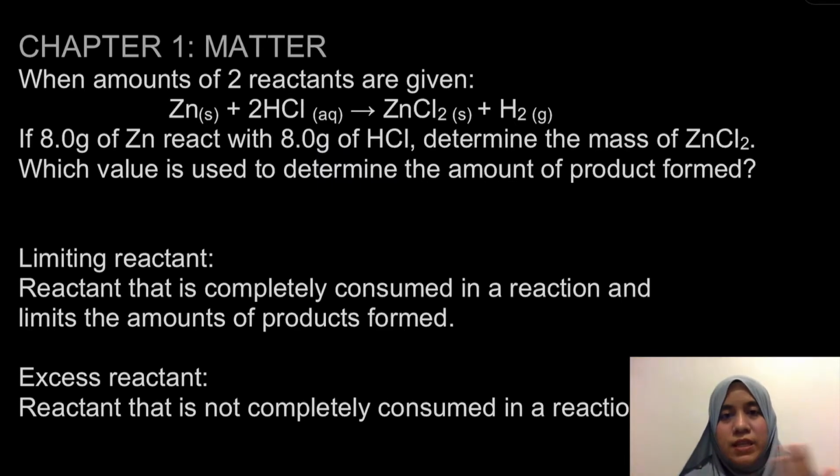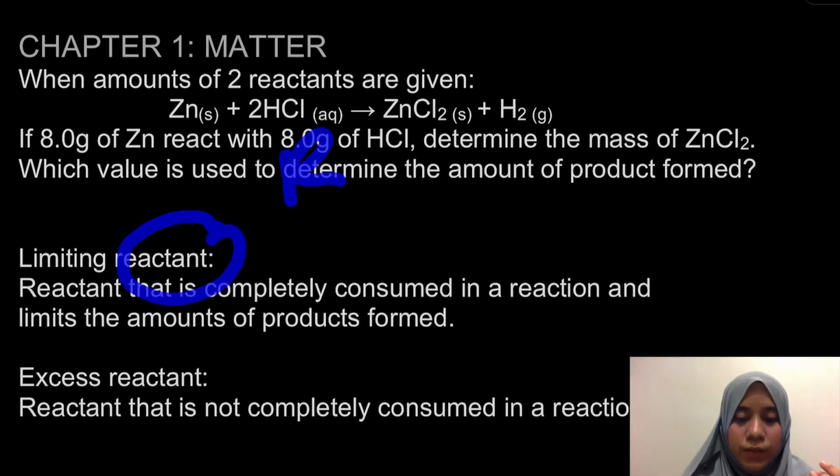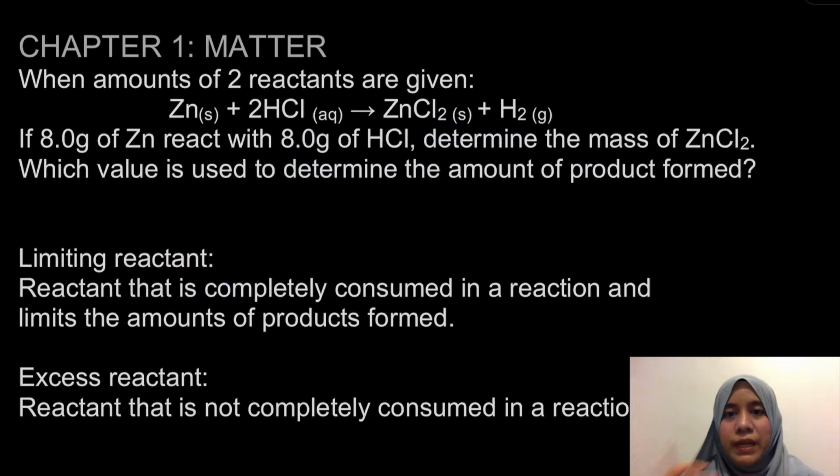Okay, so what is limiting reactant? Reactant ni yang kamu familiar lah. Reactant, product tu. Limit tu maknanya dia hadkan. Limiting reactant is the reactant that is completely consumed in a reaction. So, maknanya bila reaction tu memang is completely used dah. Nanti at the end dah tak ada apa-apa dah. And it actually limits the amount of product formed. Sebenarnya the limiting reactant ni akan determine berapa banyak produk kita akan hasilkan.